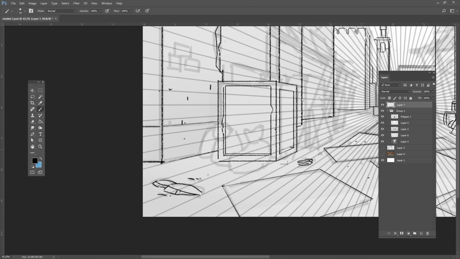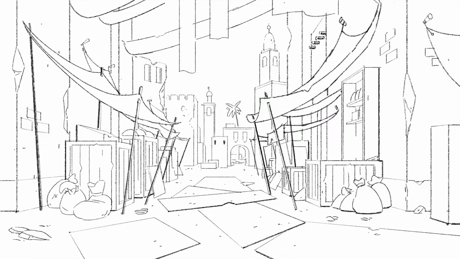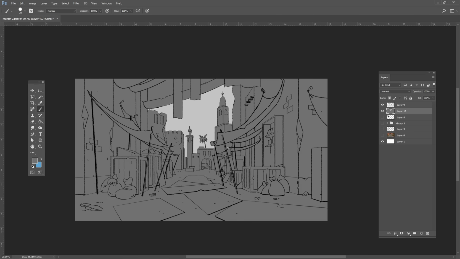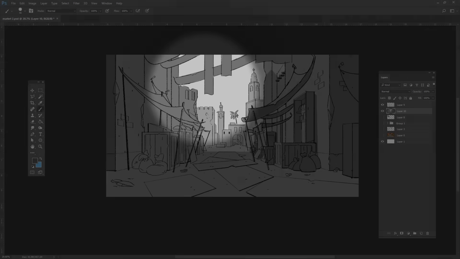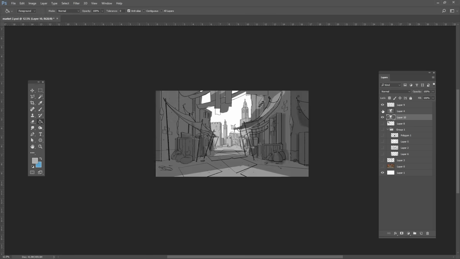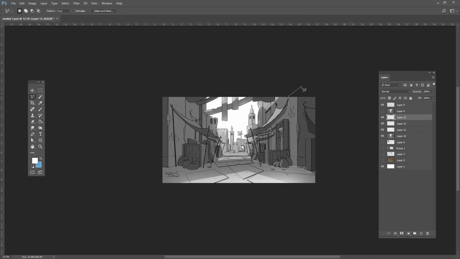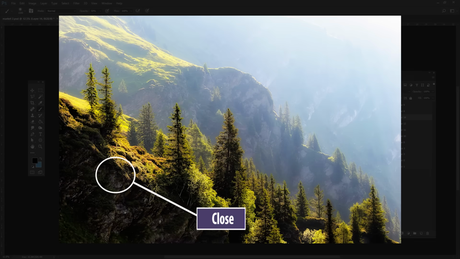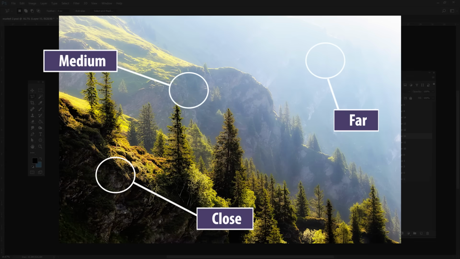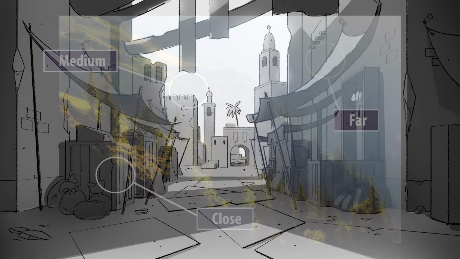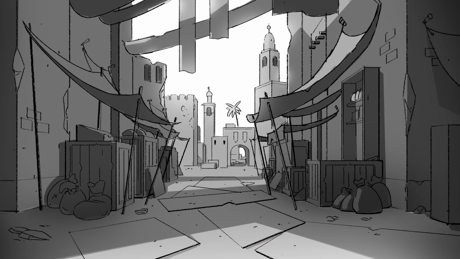Part of perspective as well is understanding lighting. So after my drawing is done, I'll paint some value underneath the line art. If we imagine our light source is coming from here, we can paint in a quick layer of shadows to help make this drawing read much better. I'll brighten up the back buildings as well to imply a bit of atmospheric perspective. Typically, as objects get further away from you, they become affected by the atmosphere, and they'll lose contrast and blend in with the sky.